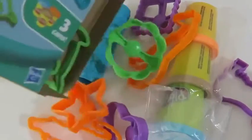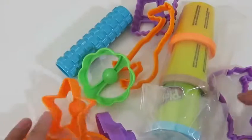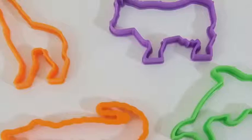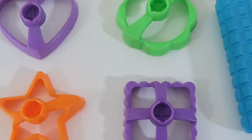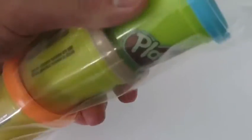Now let's make the bottom bun. We roll out some more light brown Play-Doh. And again, we'll use the largest cutter. And here's our bottom bun. Now we'll make the patty using some dark brown Play-Doh. I'm basically just gonna shape it with my hands by pressing it down. The ends don't have to be perfectly round. It's actually preferred that it's not, so it looks more like a hamburger patty.